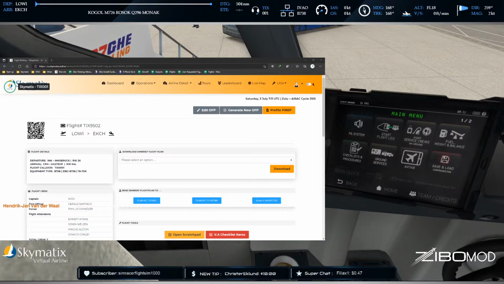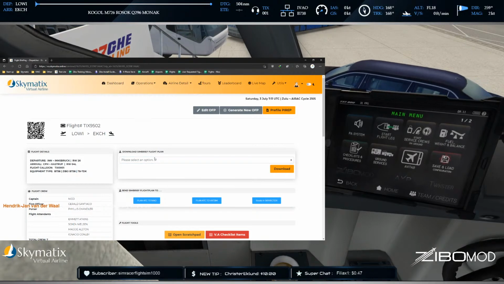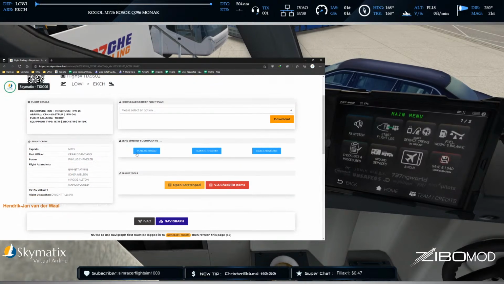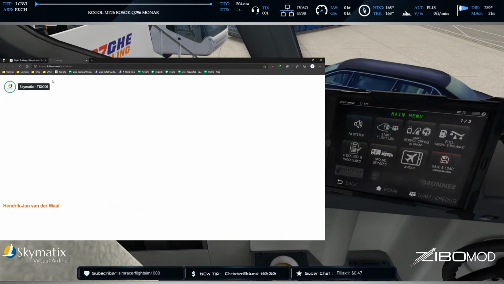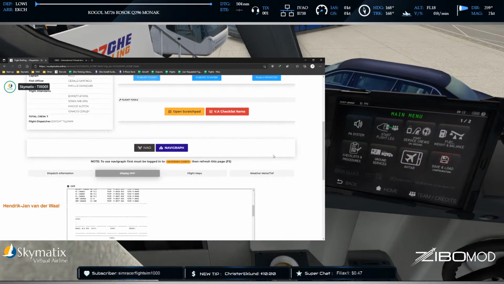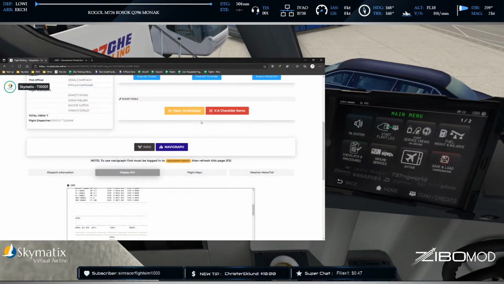Over here, you've got all the normal downloads if you want to download your FMC plan or whatever. Your OFP, you can get your PDF document from there. Over here, I'm going to press that button. Now it's going to take us to pre-file on IVAO, pre-file on VATSIM, and you can even see your route in SkyVector. We've got a little scratch pad, this is for the new guys, where you can type whatever the ATC tells you, as a reminder, to help you get along.